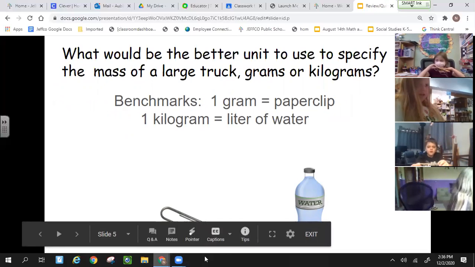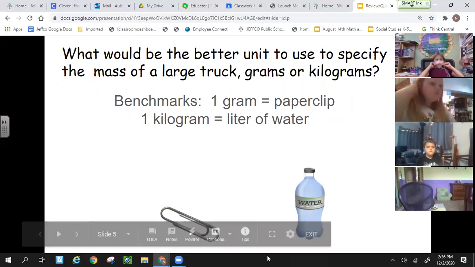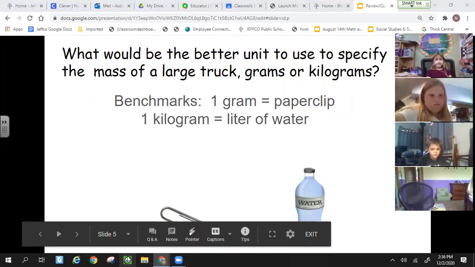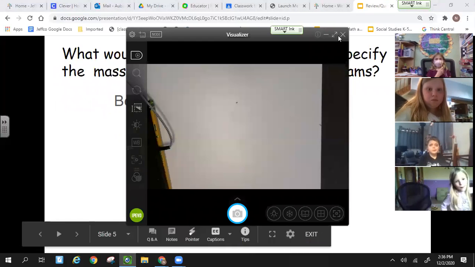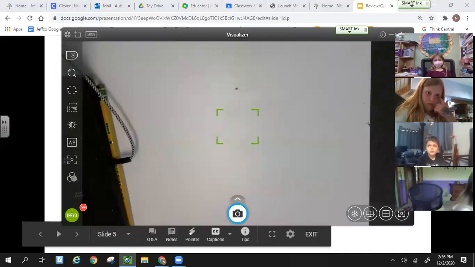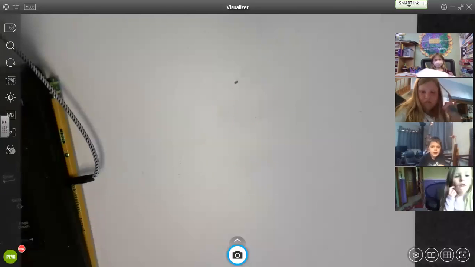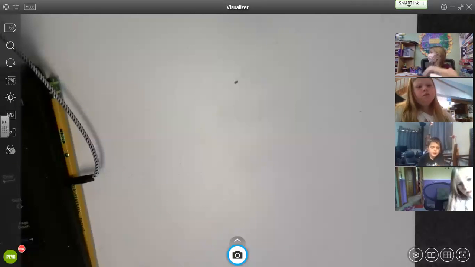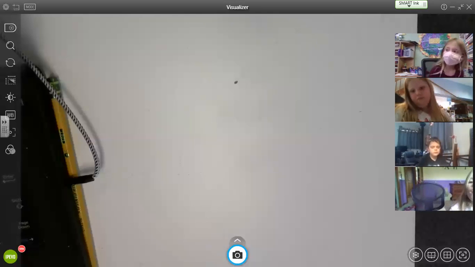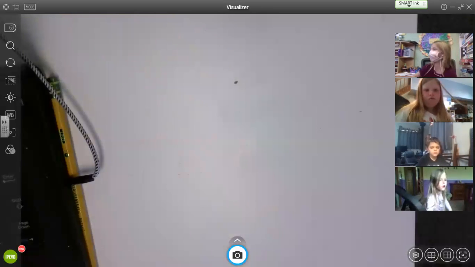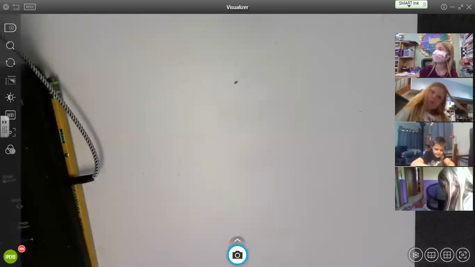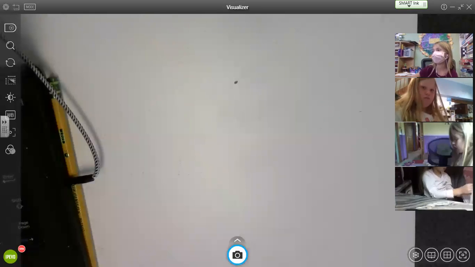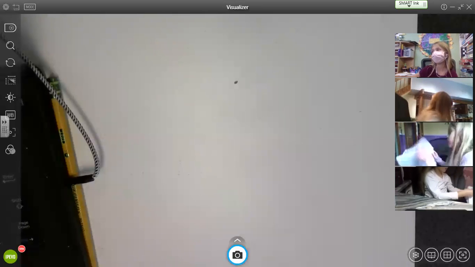Before we do this, I want you to draw, I'm going to switch over, hold on. I want us to draw some benchmarks so we can use this during GimKit. We're going to be talking about liquid measurement, and I think because I have all that stuff here, it's hard for you to see. I'll hold them up, but we're going to draw pictures to help us remember. So get a piece of paper. I'm going to get mine. I'm getting my benchmarks.